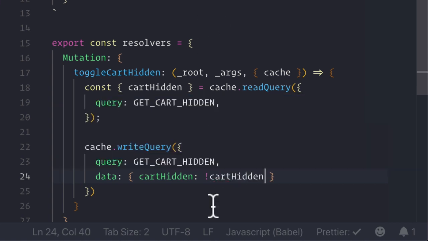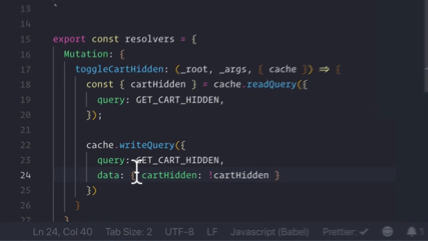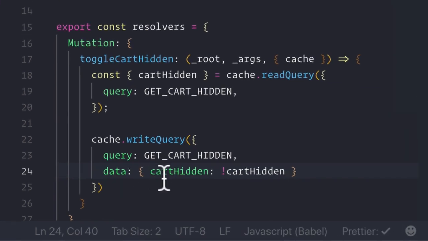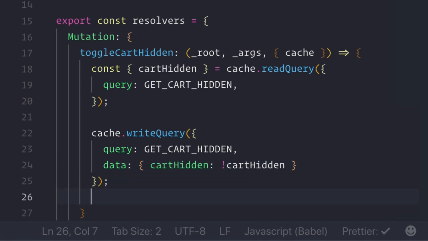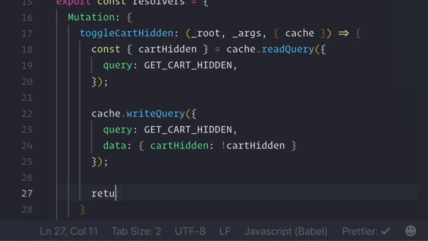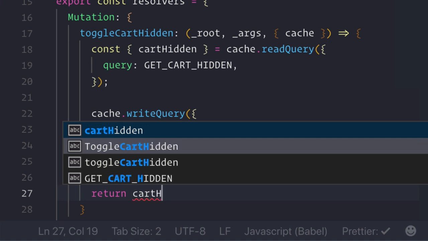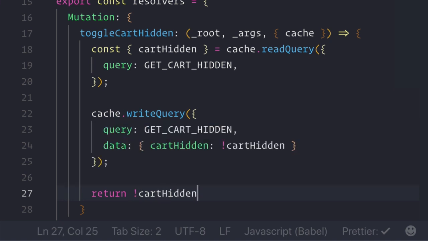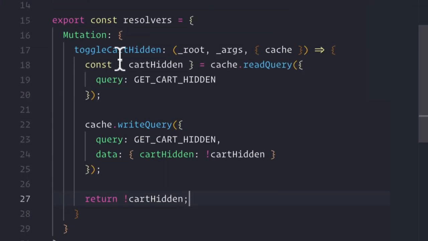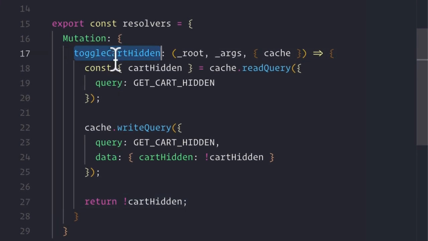So we're reversing the value. You can see the syntax is kind of like when we call setState and we pass in the property and the value that we want to set it to. It's very similar. You pass it as an object where the key value is what you're trying to change on your cache. Finally, we will return that new reversed cartHidden value, so that anyone calling our toggleCartHidden resolver is also going to get back this opposite Boolean value if they want to do something.